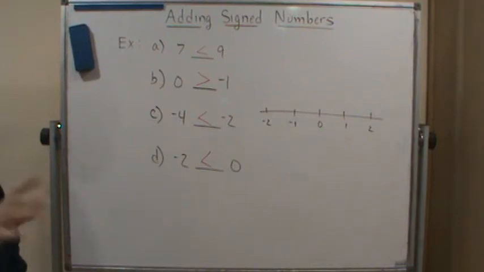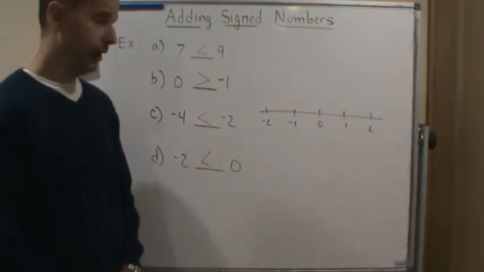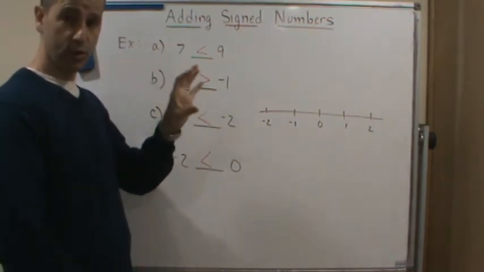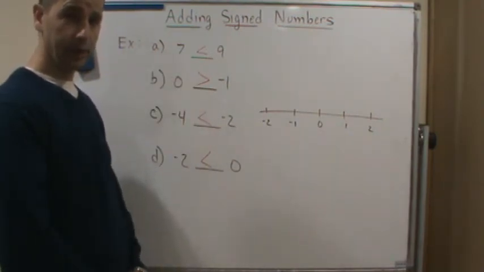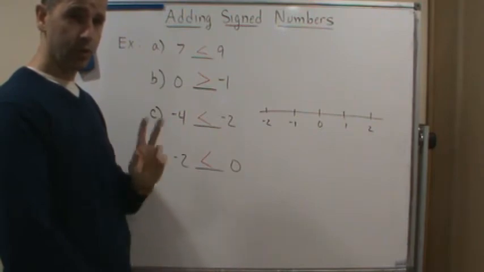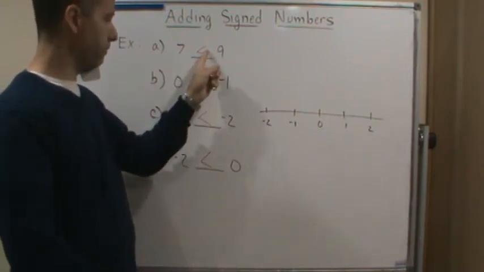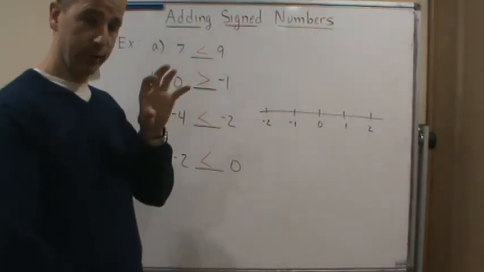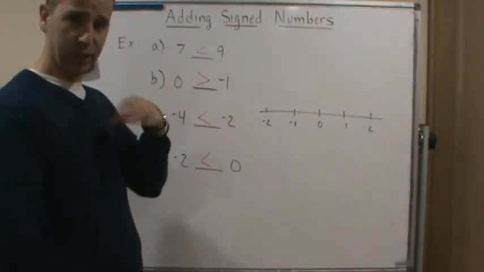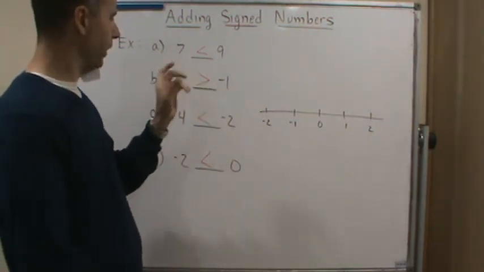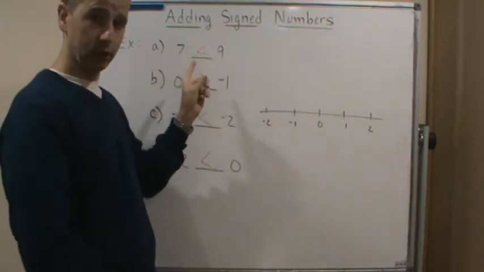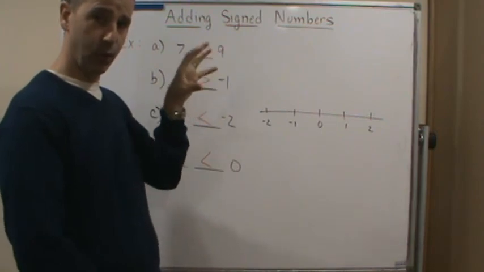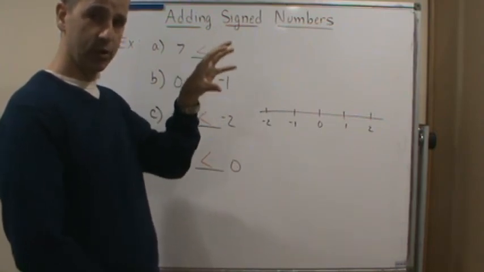And another thing to keep in mind, a little mnemonic to remember: the mouth always goes towards the larger number, okay? So there's two different ways you can look at it. When I was a kid in elementary school and we were learning this stuff, and again, you learn this stuff over and over again, we had little alligators or pelicans, and so the pelican's mouth or the alligator's mouth would always go towards the larger number of animals.